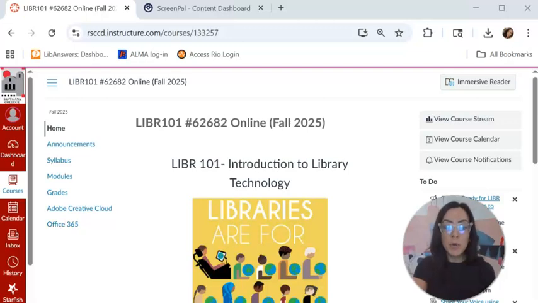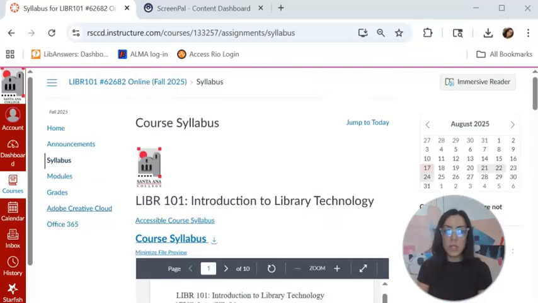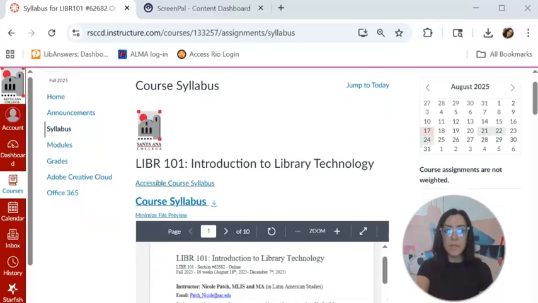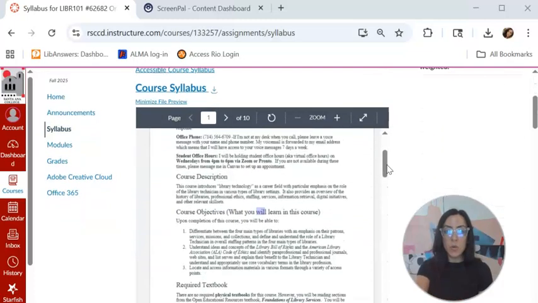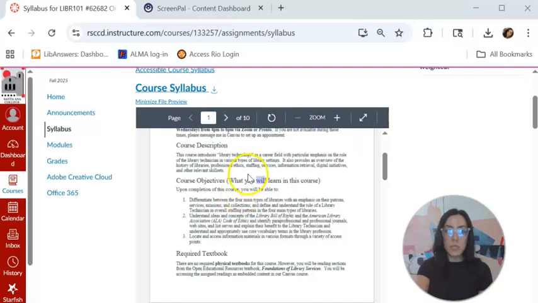We'll also explore the standards for professional ethics in the field and engage with different professional resources, such as library associations and their corresponding publications. Another main objective for this course is to build skill in accessing information in various formats. These course objectives describe what you should expect to learn in this course and can be found on the first page of our course syllabus under course objectives.